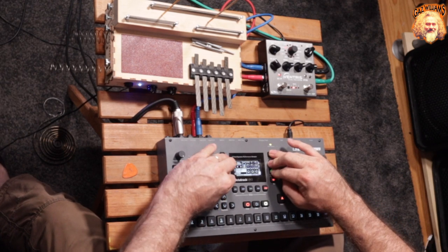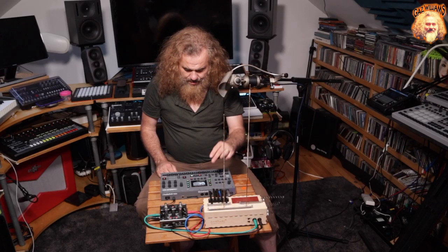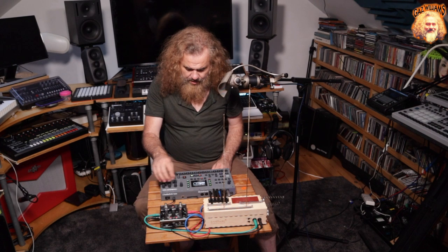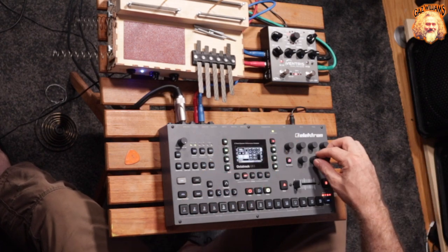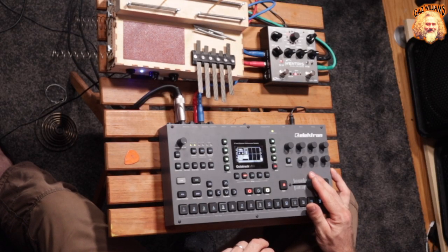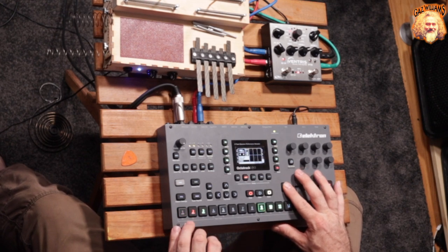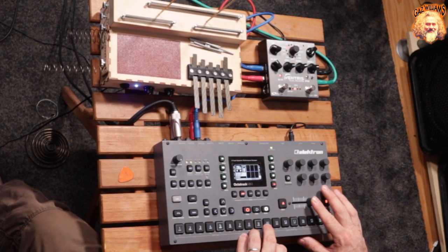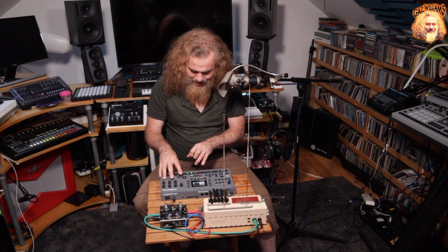I can stop them. Let's go back to the first one. I can bring them in at different rates now, do a few things, pan some out a little bit, get a bit more stereo on it. So we've got a filter set up on this scene here — master filter. I've totally lost all my musicality here though.